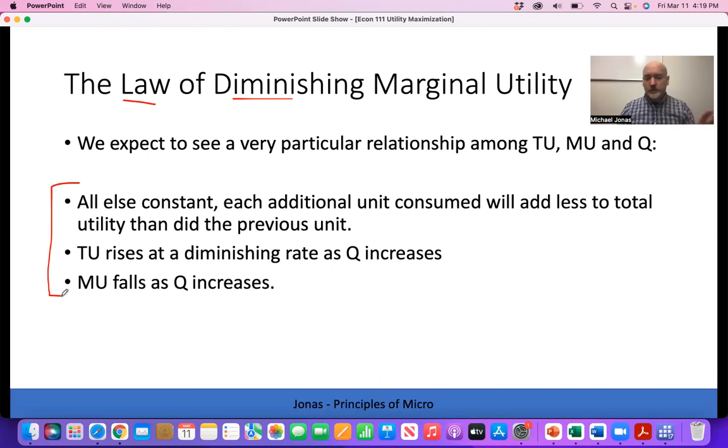And just to cover all the bases, it's definitely possible to have a good or a service such that you are going to experience increasing utility for a limited amount of time. The first unit gives you some utility, the second gives you even more gain, the third even more, but eventually we all know we're going to hit that wall. We're going to start to get diminishing additional utility. We don't know where it's going to happen, but for every good or service, eventually this diminishing rate of increase is going to kick in.